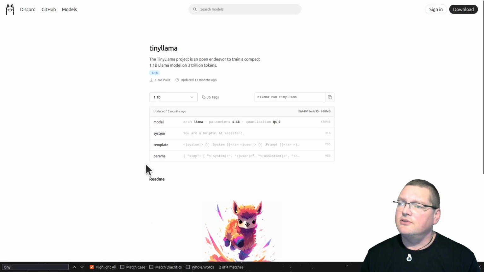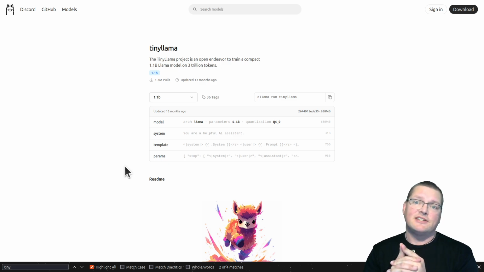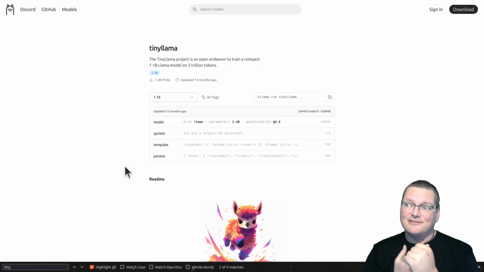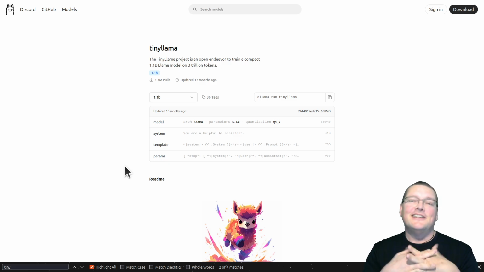I don't have a GPU, so I'm going to use this one, Tiny Llama. It's a 1.1 billion parameter model, which means it's really, really small. And the size does actually matter, because this one will sound human and everything like that. It'll sound pretty good, but it's not going to perform very well. If I ask it some factual information, it will make stuff up. It will hallucinate left, right, and center. In this case, that's fine. It's part of the fun.